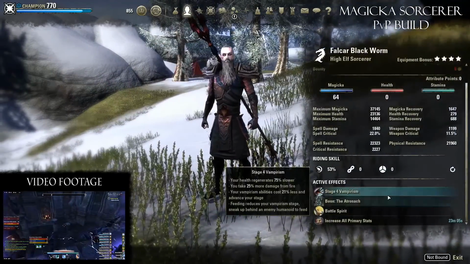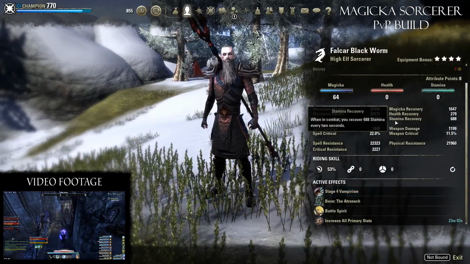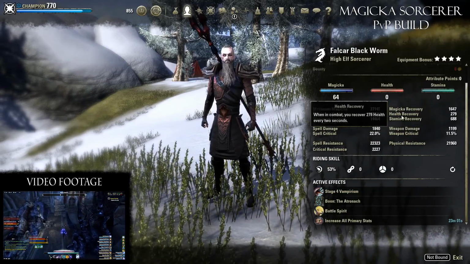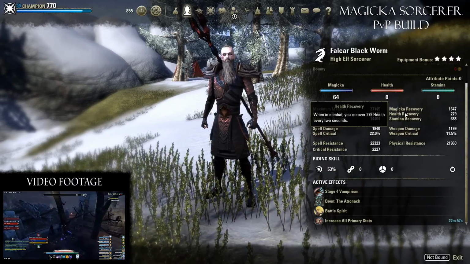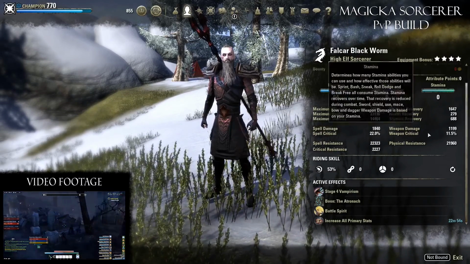So that was it for the stats here. We are vampires as well for increased stamina recovery and Magicka recovery. We don't really need health recovery. We've got our wards for healing, so that's fine. And that was really it.